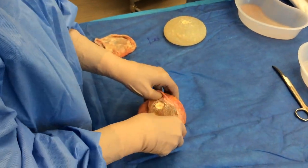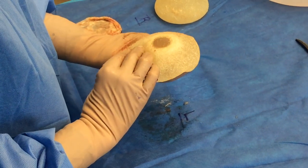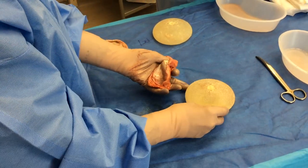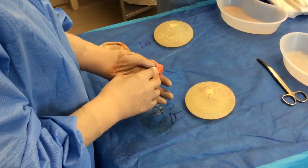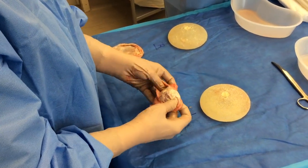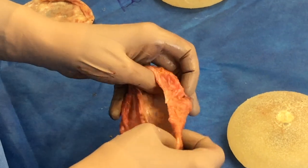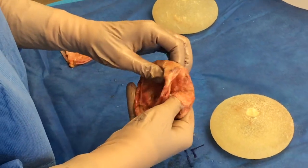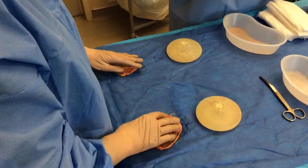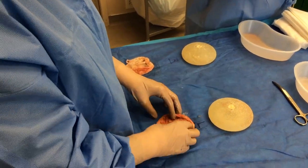Opening up this capsule to see what we have in here — we have a saline Allergan implant, it's intact, and you can see the valve there. I will be taking some cultures for her given this white residue; it may or may not show anything. This capsule is a little more calcified — it's pretty brittle and pretty firm — but completely intact with a blocked dissection, really nice for her. At the end of the case I'll just be taking some pictures. I'm going to take a few cultures, change my gloves and gown, and then get back to the operation.